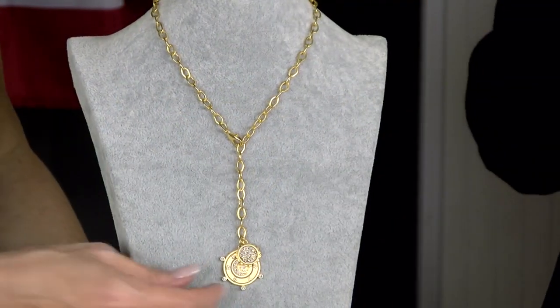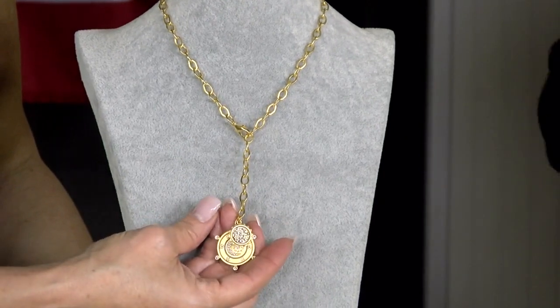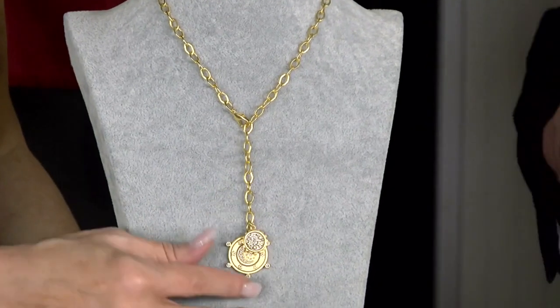And this necklace, you talk about the variety of what we're offering you tonight. You think one factory, how are they doing all this? But they are able to do these different unique pieces because we have a designer who's inspired by all the high-end designers around the world and bringing this to you. Well, this one is very special to me because it is a celestial symbol. One of the things she's really known for is the colors of metal that she combines. She loves the color black with her gold, and this has that in the smaller one.